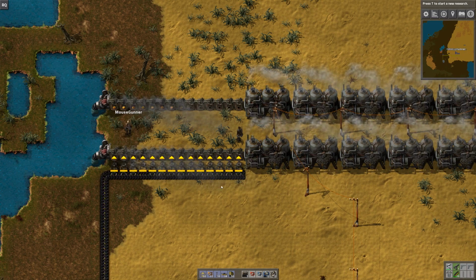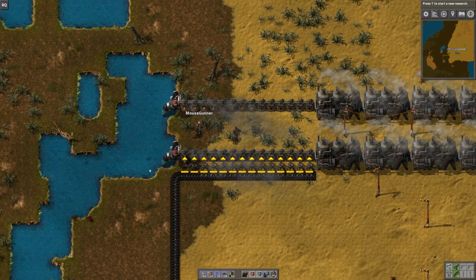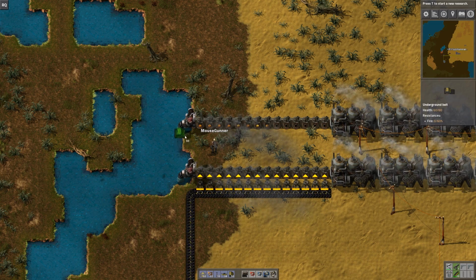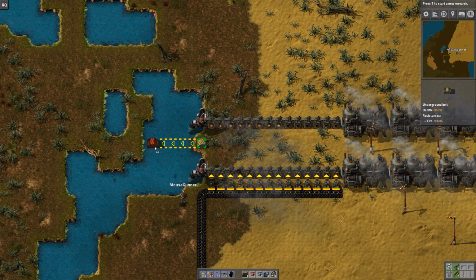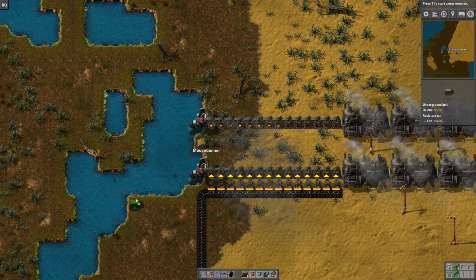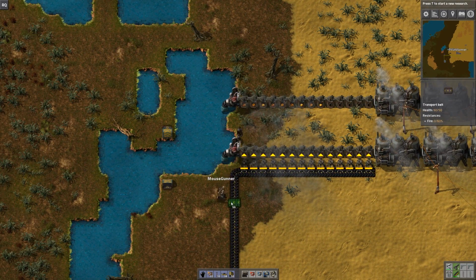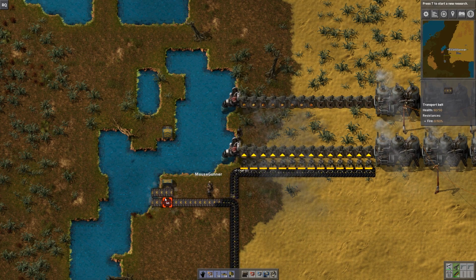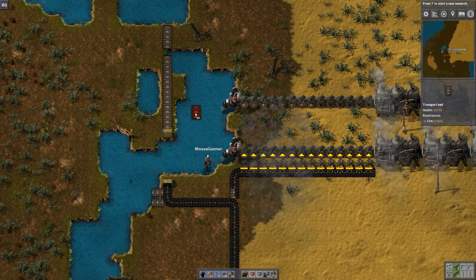Now, this seems like an odd question, but can you do underground belts underwater? Yes, you can. So, for example, you could do, they have to reach, obviously, but you could do, they don't quite reach. I'm trying to see if I can find, there we go, those will connect. Oh, cool. So if I just kind of, for show, and you'll see up here, this will come out in a moment.